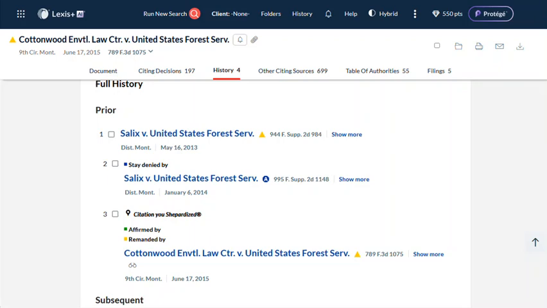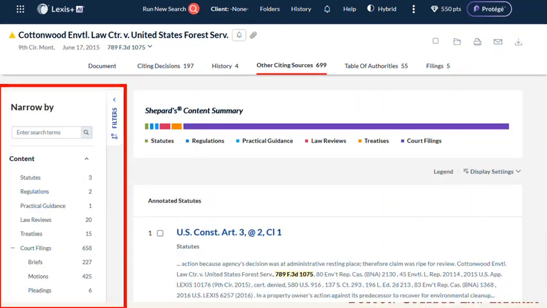Subsequent appellate history can have a negative impact on the validity of a court's holding. That's why Shepard's let us know back when we were reviewing the case itself that there is no negative subsequent history. If there were any, it would be our duty as diligent researchers to read those negative cases to find out how they might affect our use of this case as precedent. There's a separate section that includes other citing sources. These can be court documents or primary or secondary sources, which could be useful in expanding our research.